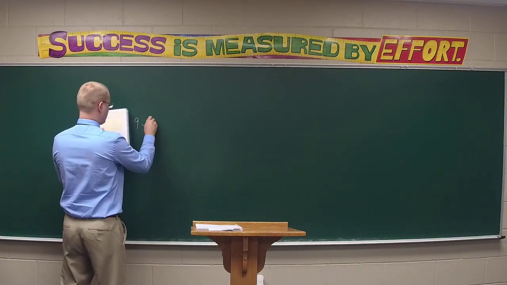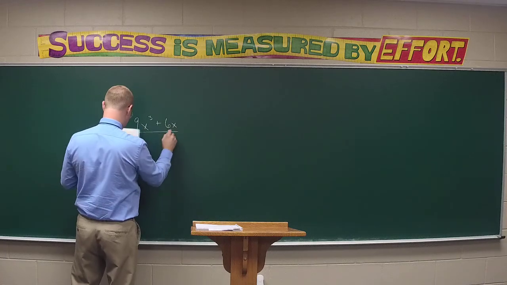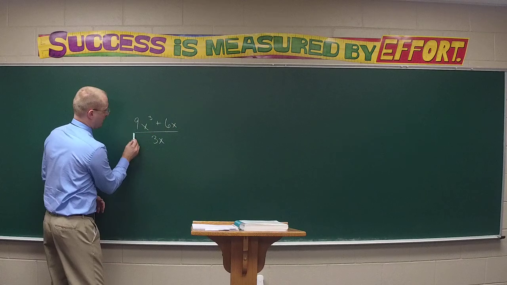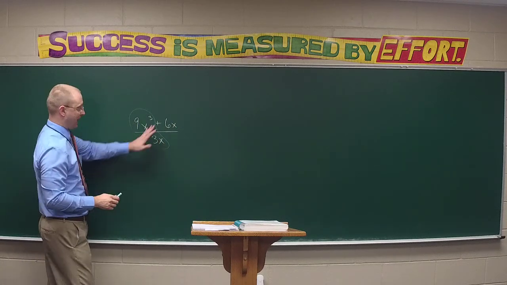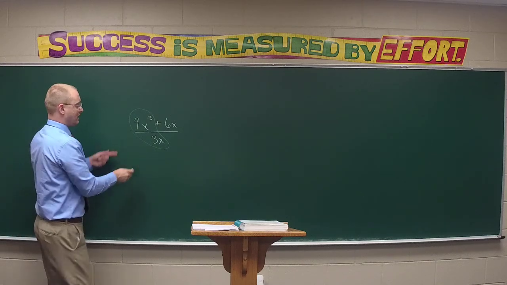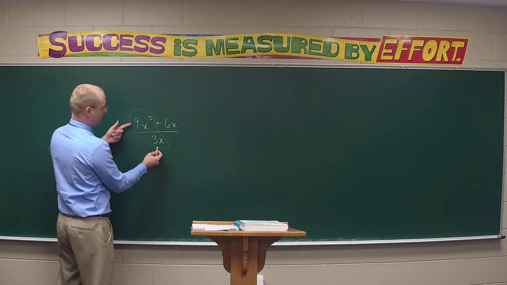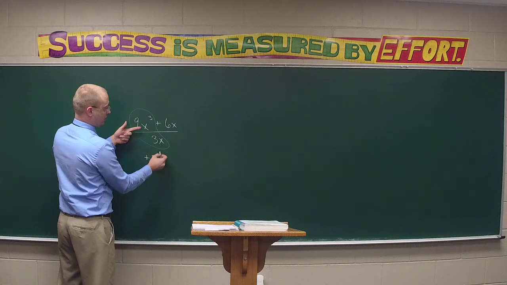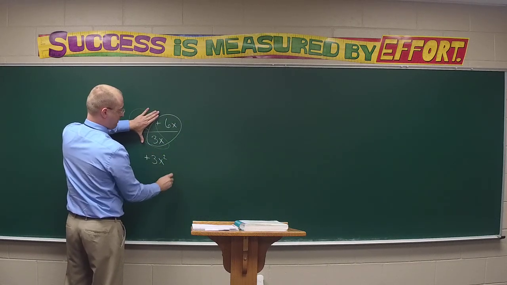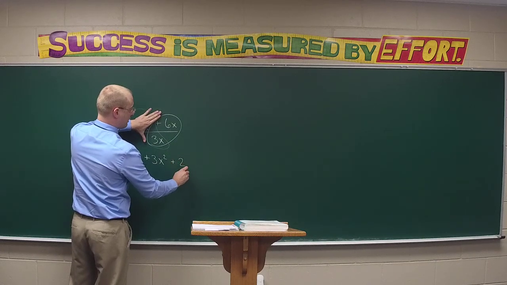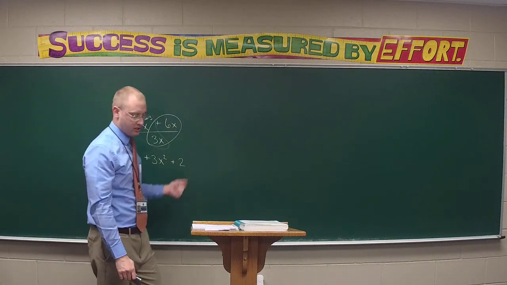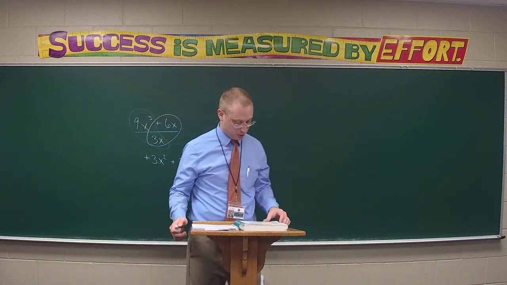We have a 9x cubed, positive 6x, all being divided by a 3x. And again, the key here is when you do your division, do it twice. So we're going to ignore the existence of the 6x and just divide. Sign, number, letters. All right, then we're going to ignore the existence of this and just divide here. Sign, number, letter, cancel. And there's my answer, right? So just really quick and easy doing the sign, number, letter. Just being careful with those little details.